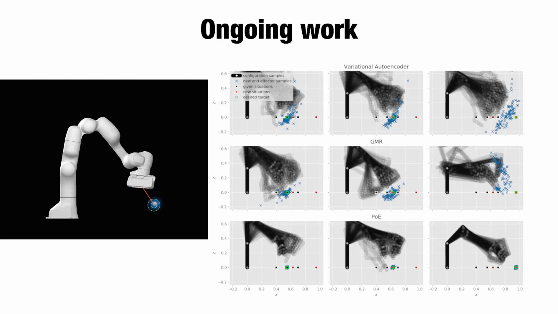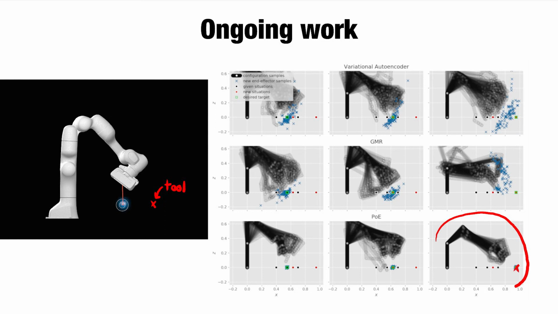In ongoing work, we investigate the use of the proposed variational approximation in order to learn the parameters of the product of experts from data. For example, we are considering a case where the robot has a tool attached at the end effector, with an unknown position. Given samples of configurations where the new end effector follows a Gaussian distribution, we would like to retrieve the transformation of the tool and the target distribution. Our model should be as well able to generalize to new target distributions. We are comparing against other more general methods for learning conditional distributions like variational autoencoders. These techniques are more general but do not exploit the structure of the data as well, which results in poorer generalization.